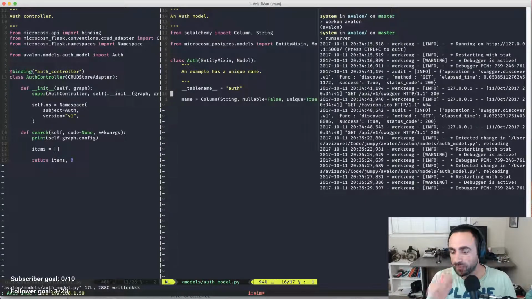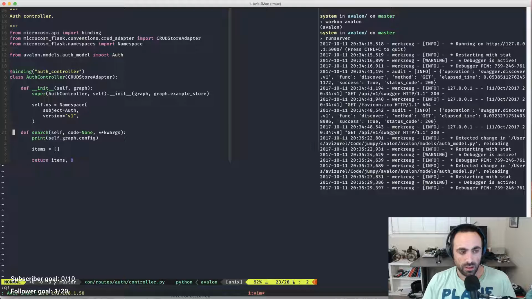So what we want to do right now is we want to authenticate this thing via Slack, right? So we want to use the Slack OAuth 2 flow in order to authenticate this app against Slack.